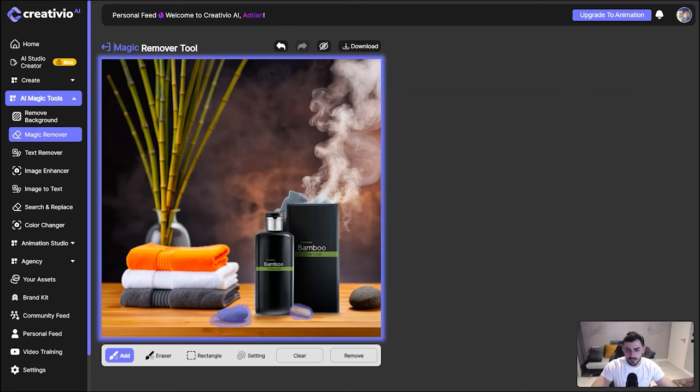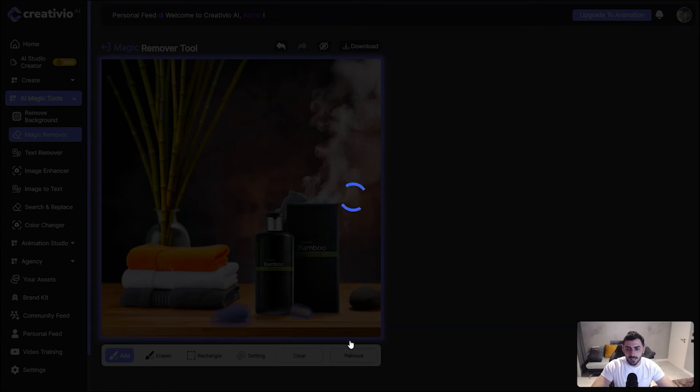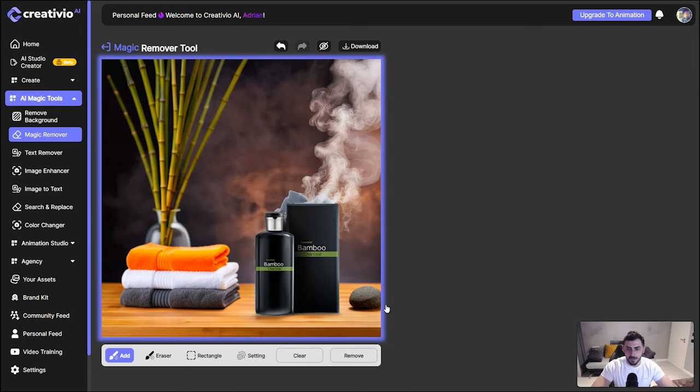Simply drag this cursor over the objects that you want to remove, and just click one button, and boom, you got the objects out of your way. Like the things that you don't like in your shots, you can simply remove. Boom, just like magic, we have got rid of the extra thing. Okay, and that's not all.